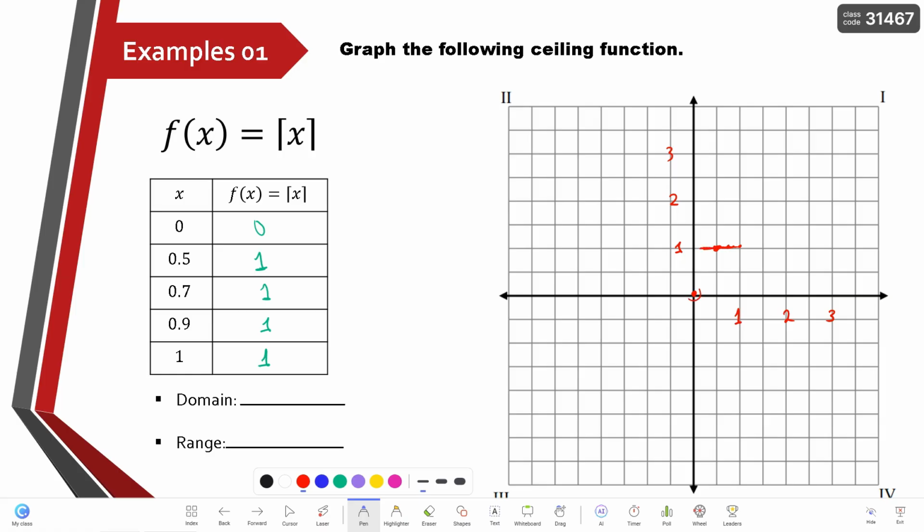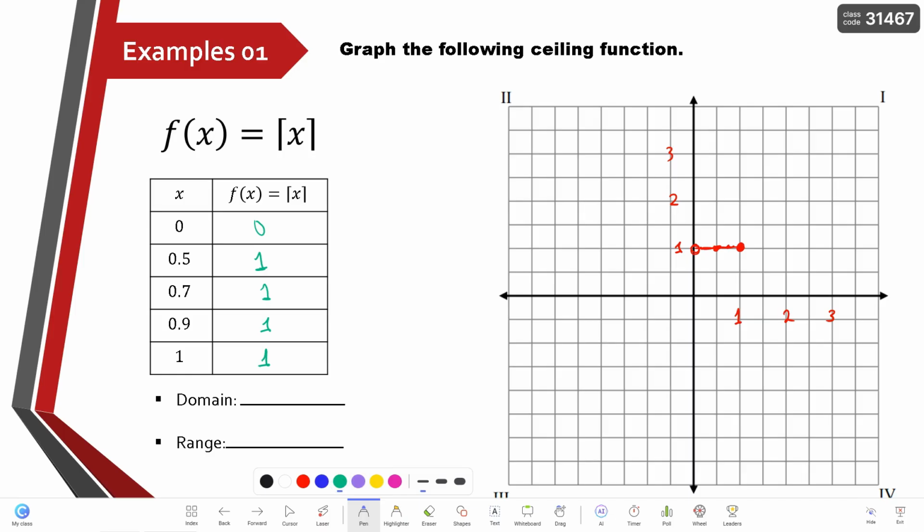Except the 0. Once we use any value higher than 0, it's going to be rounded to 1, and the 0 would be rounded to 0. So we can plot the 0 and 0 as an open circle, and any point to the right here would be a closed circle, and then we can erase this point. And if we keep going and using decimals, the function will take this pattern.